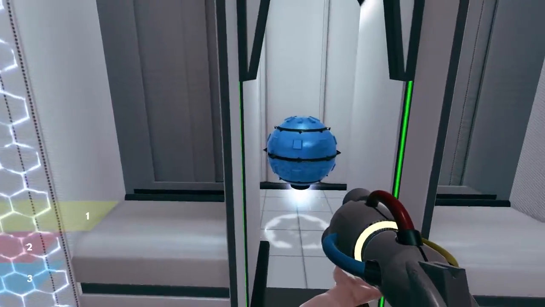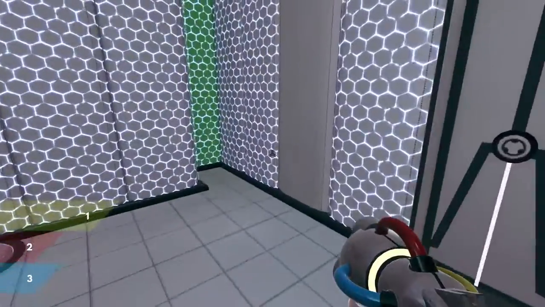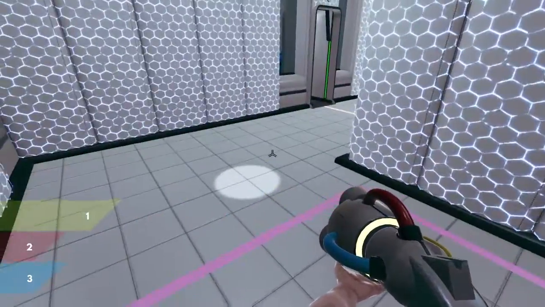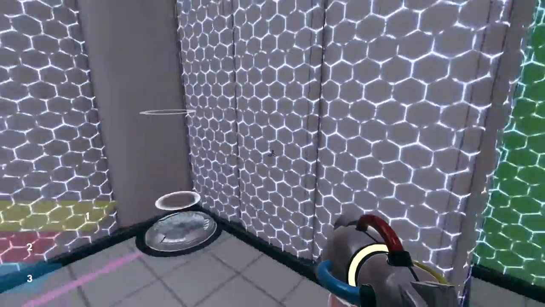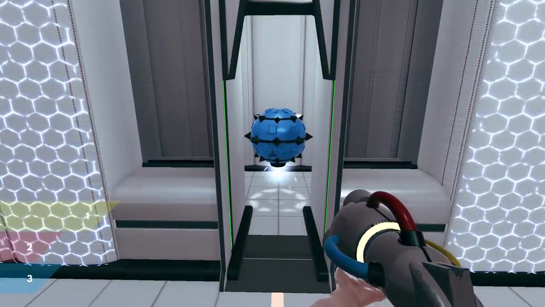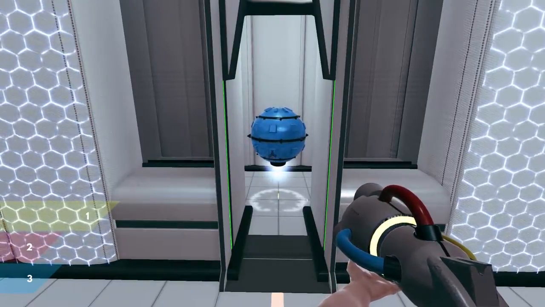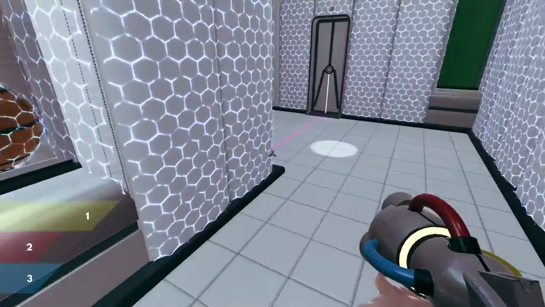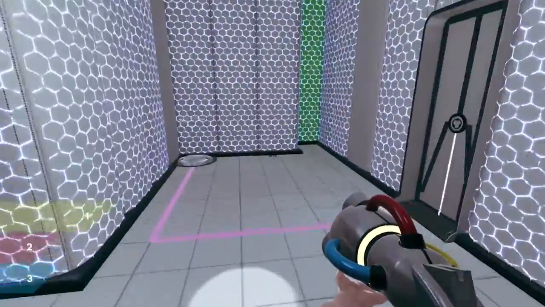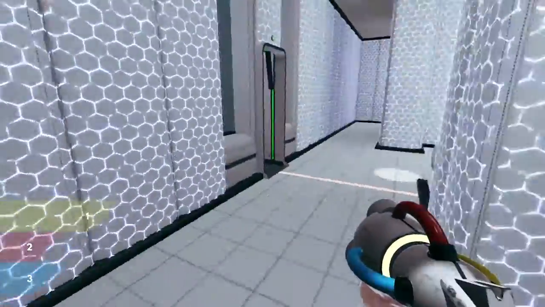Oh, now these guys are not a pleasant thing. All right, these guys have spikes. If I paint them, they will attack me. They will follow me. But if they find a green pattern, they will stick to it.